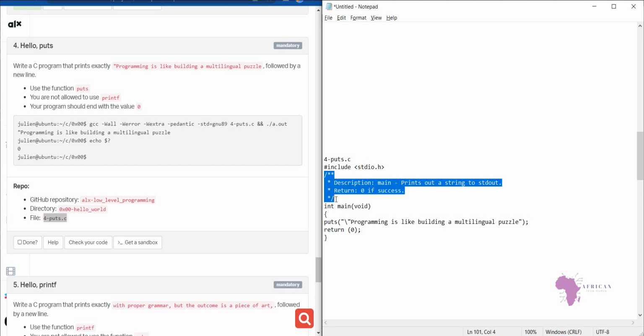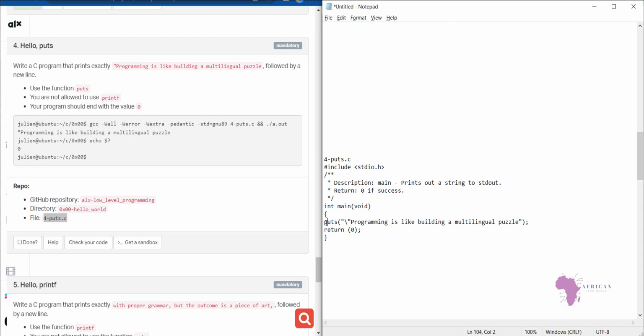If you want further explanation on how to use Betty, let us know in the description and we will definitely do that. The next thing that we now have is the int main void function, and this is the entry to the program. Each and every C program must have a main function, and at whatever point the main function is, that is where the program will start. It doesn't care what is above it, but that is where it will start. And what it does is it will return an integer value to indicate whether the program has been successfully completed or not. And in this case, it will always return 0, which is this last one. So here it will always return 0 to indicate it is successful. And if it returns anything else, it is not successful.